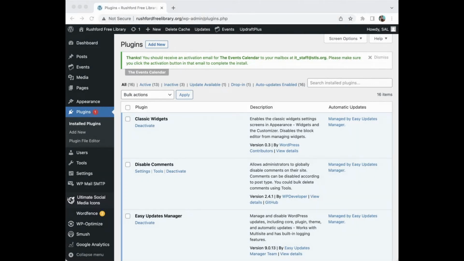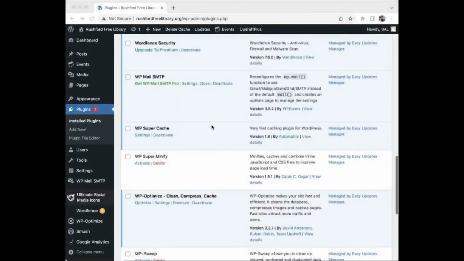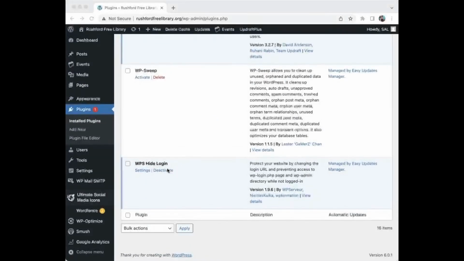And our original mission in coming here was to see if WPS Hide Login was installed and activated. So let's scroll all the way down and find WPS Hide Login. Here it is at the very bottom. We can tell that it's activated because, as you can see with WP Sweep above, it's not activated. It's still giving us the option to activate. But here with WPS Hide Login, the only option is to deactivate, which leads me to understand that this plugin has been activated and is installed. So that's great. That's a first step in the right direction, that this plugin has been installed and is here.